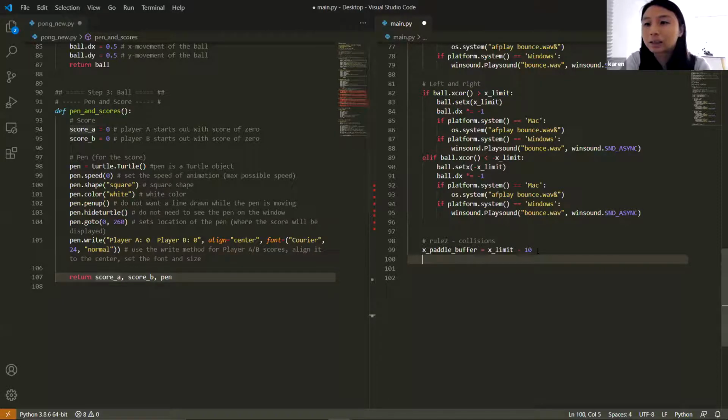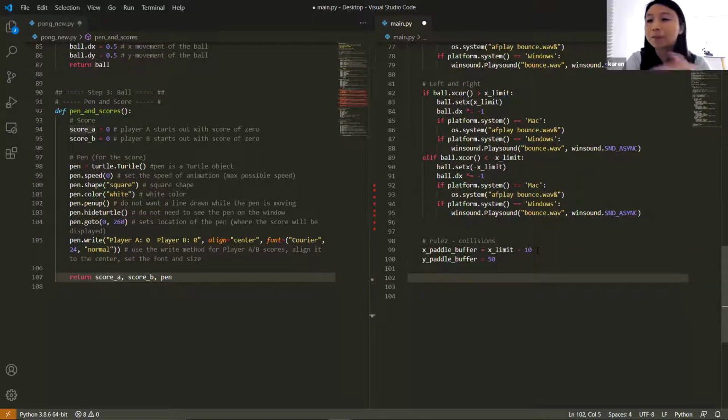And then Y paddle, we're gonna go in a little bit. So Y paddle buffer equals 50. That is the buffer we set to decide where the ball hits the paddle.